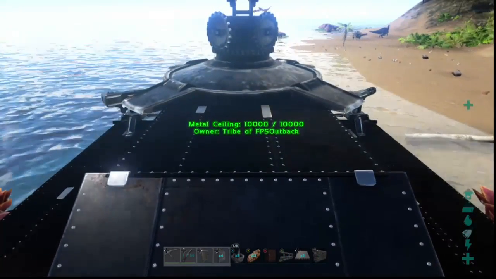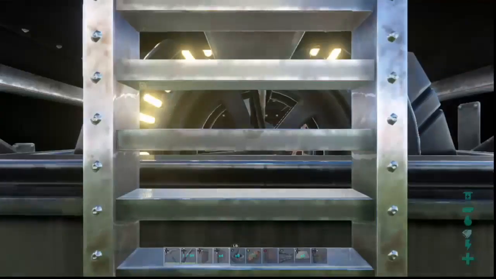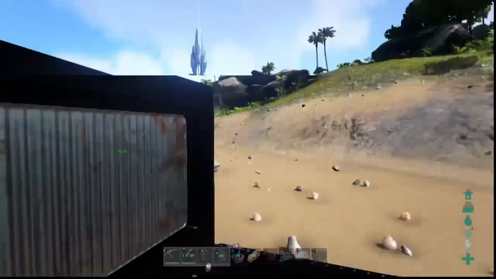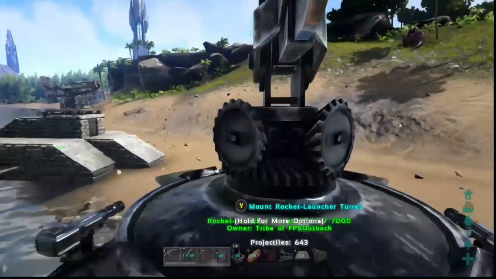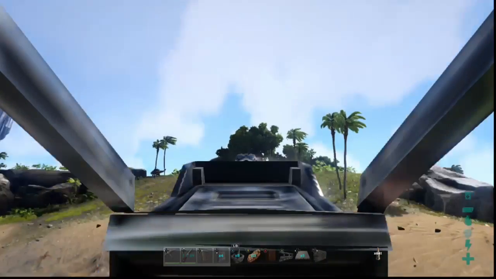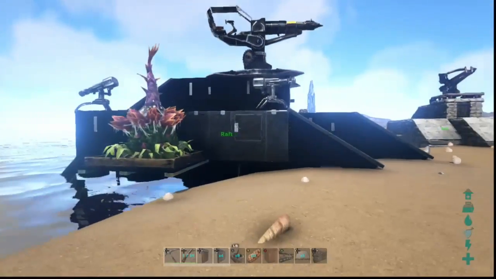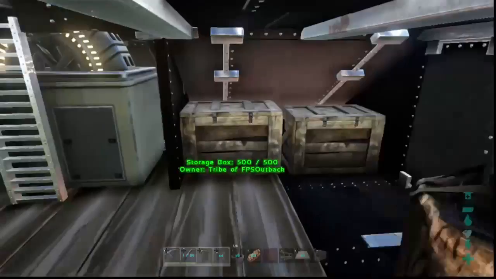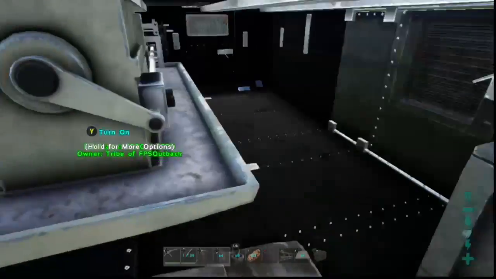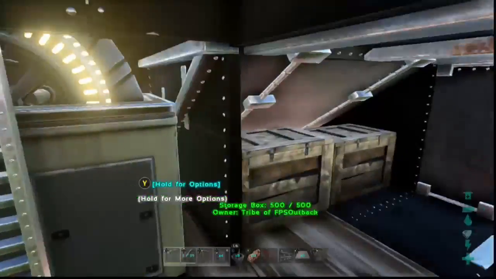So here's an endgame expedition boat, fully outfitted with top of the range gear, auto turrets, metal frame, and a rocket turret on top. So for a small boat you can actually put a lot on it. An industrial grill, a smithy, storage boxes, generator, refrigerator, air conditioner, and a fabricator. So what more do you need? If you're in the end game, you're bored and you have nothing left to do.